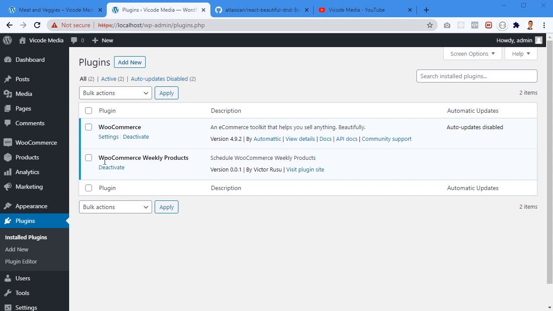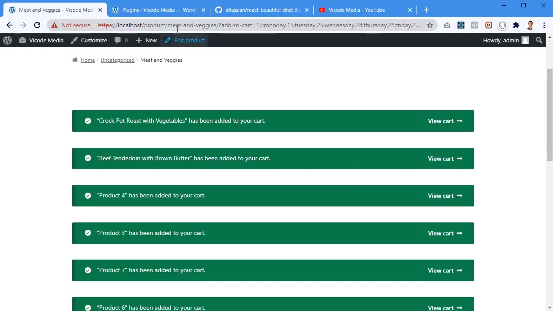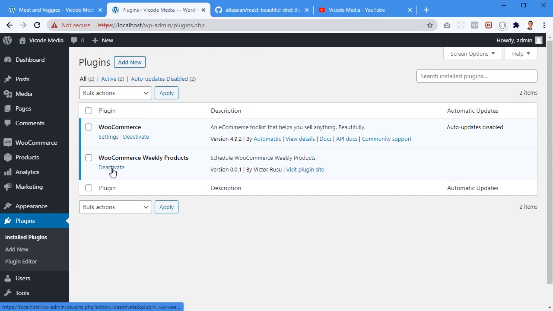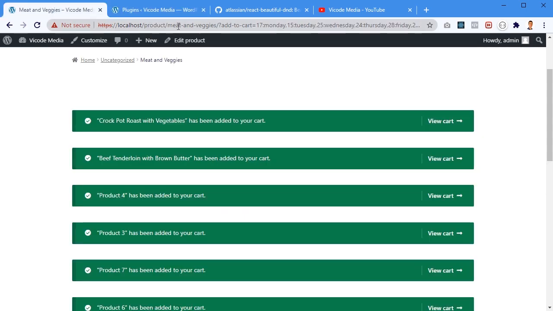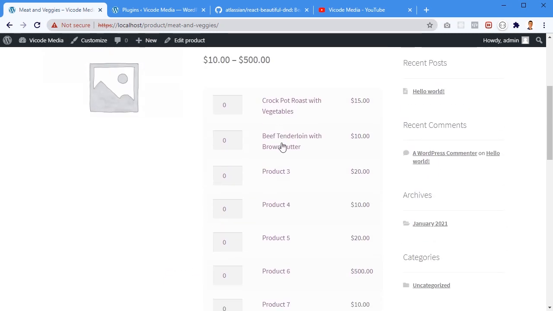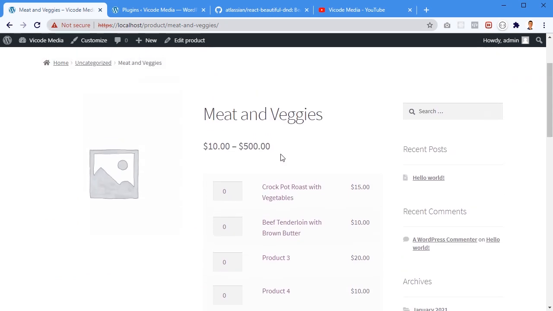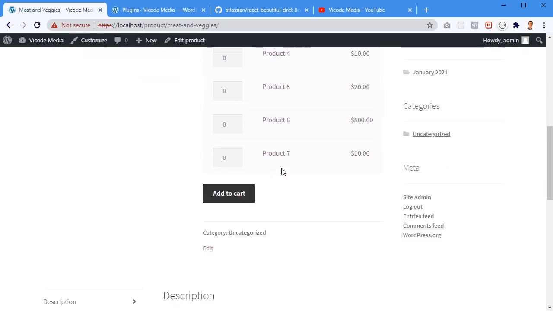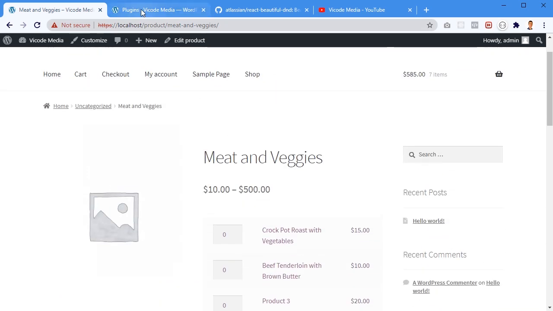I just want to mention that I'm going to build a plugin in this video. This is the plugin I have right now on my demo, so I can deactivate it. If I deactivate it, I don't have any shortcodes or anything like that. And if I refresh this page, I now have all these grouped products, but they don't have the UI, they don't have anything. It's just pure default WordPress functionality here, the add to cart button and everything else.